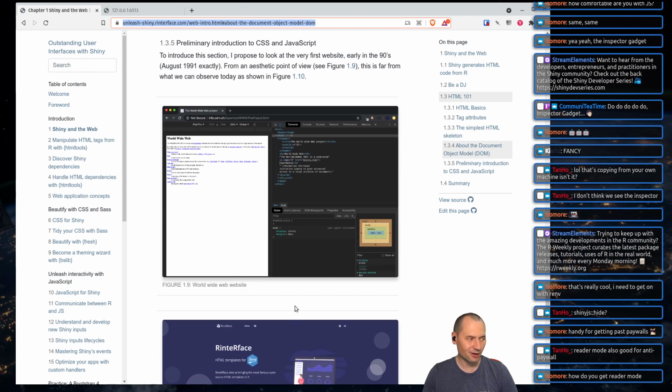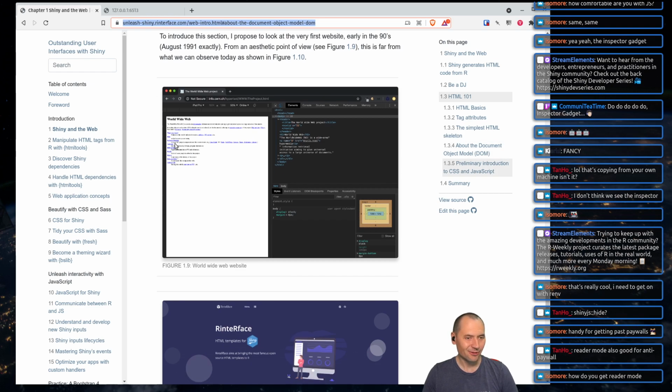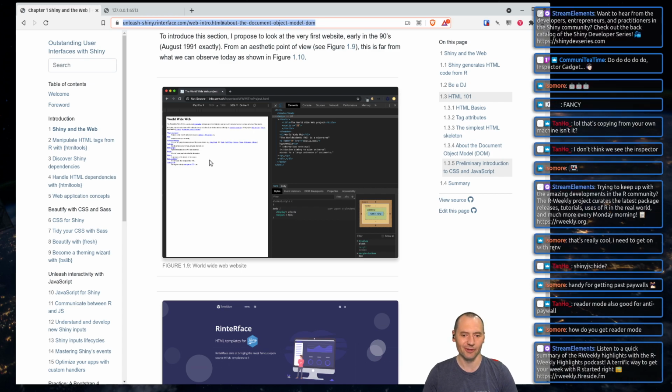Okay, so now we talk about an intro to CSS and JavaScript. Yeah, if you look at what the web looked like in the early 90s, folks, it was as plain as you could get. Even I have to do some internal mini websites at work that are running on just an Apache Linux server, and I don't do any styling with it. I just have a collection of links to internal presentations or whatever, and I just use the most basic bare bones HTML style I could get away with.